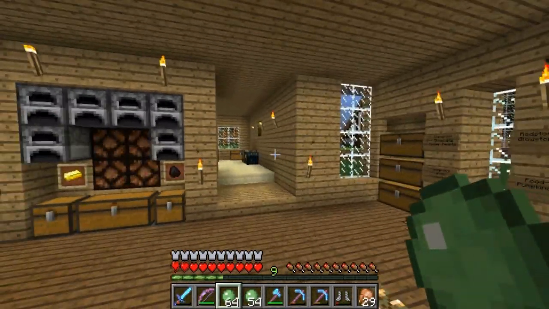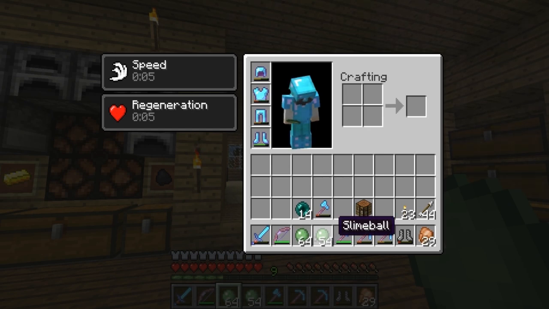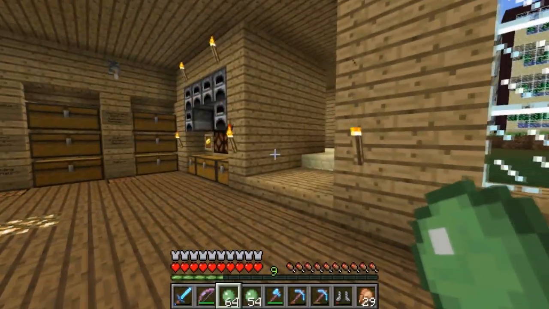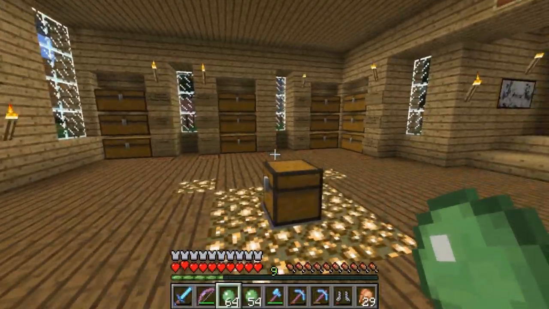Okay, so since last time, I went down and checked our slime farm, and you can probably tell by the slime balls in my inventory I got quite a lot. I'll just show you here. That's a lot, and there's a full double chest down at the farm too that's pretty much full. So we gotta add those to our auto sorter here.